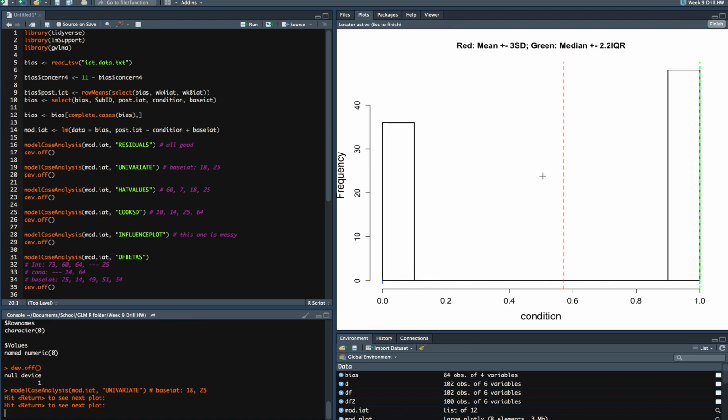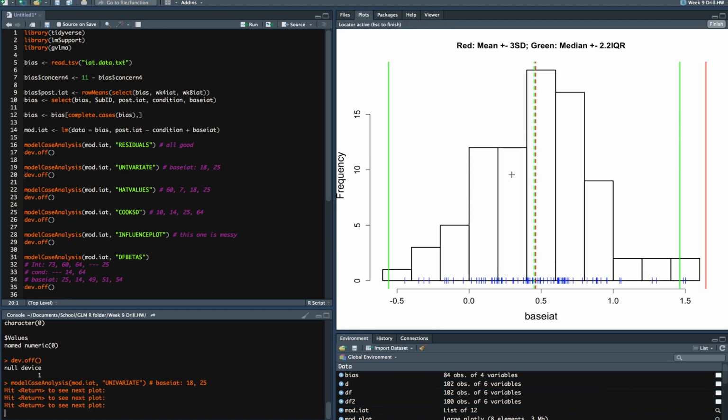We hit enter to see our next plot, finish that one, and then enter to see our third plot. In this case, we do have a couple of outliers up here. If we click on those, and this is for the baseline IAT, they're at least outliers based on this median value.